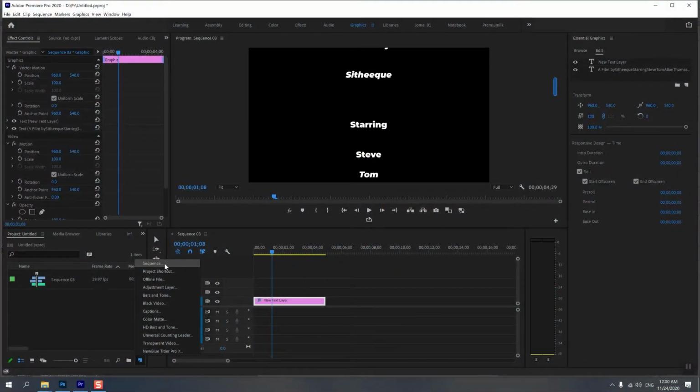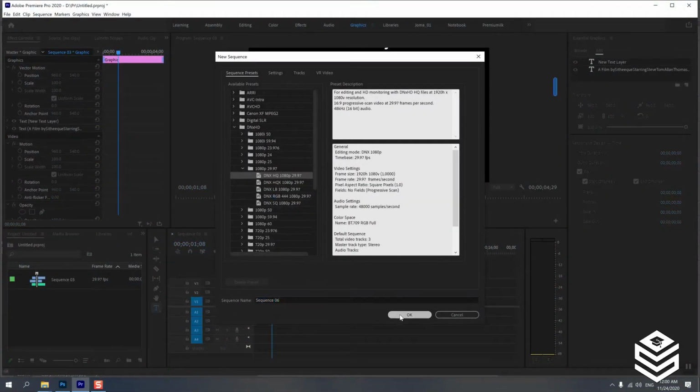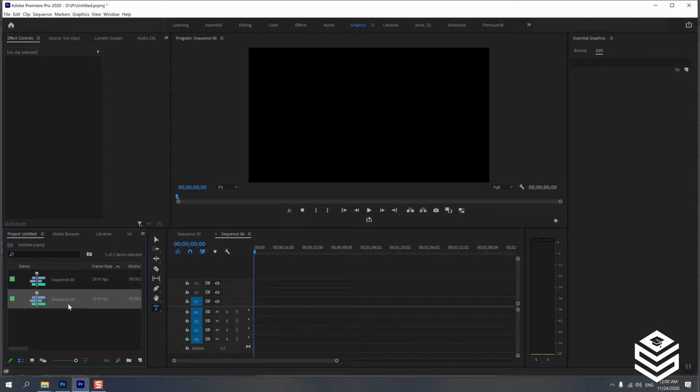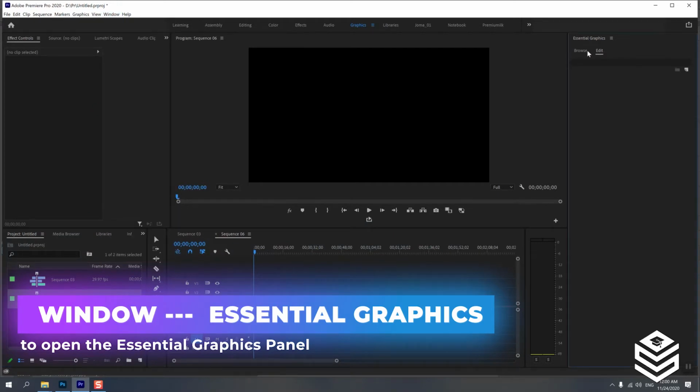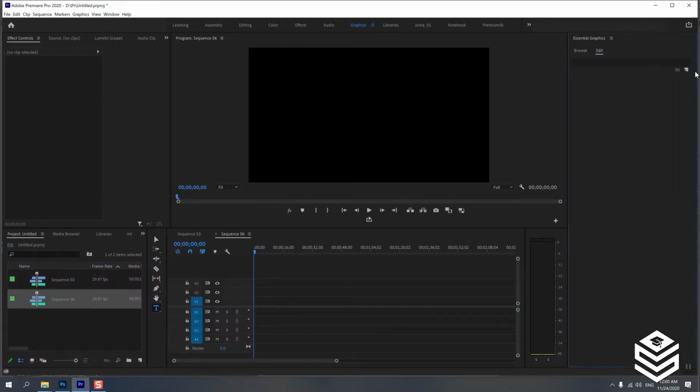So in Essential Graphics, create a new sequence. In this, go up to Essential Graphics. If you don't find Essential Graphics, go over to Window and you'll find Essential Graphics here. Browse, Edit, go to New Layer and click Text Layer.